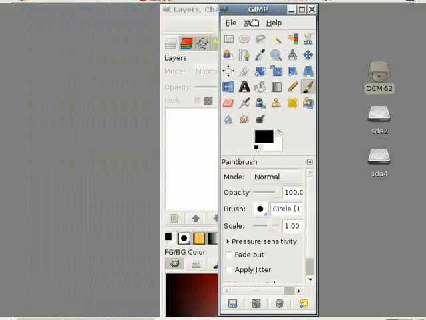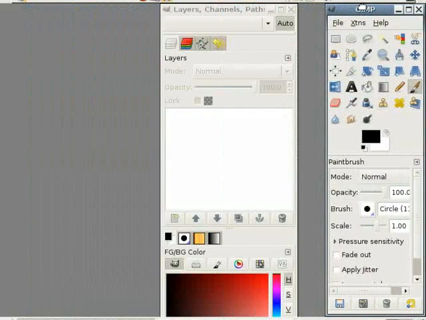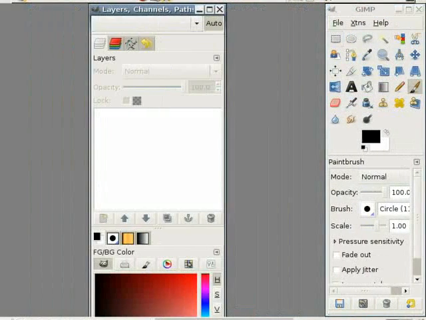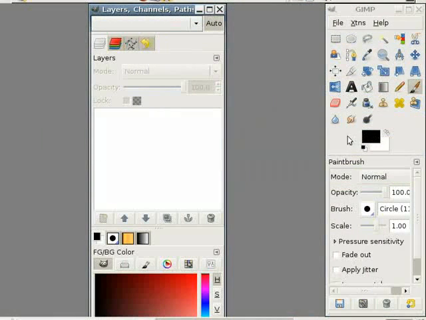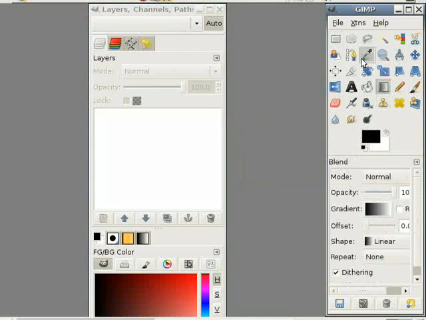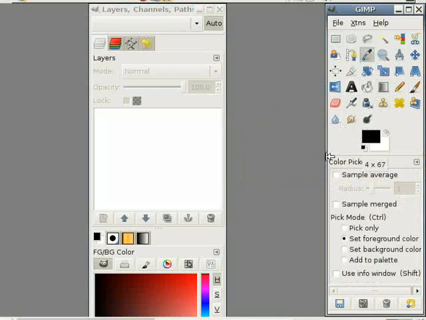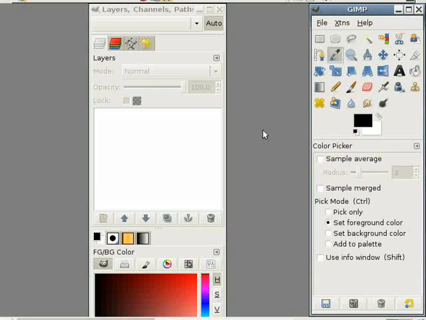Here is the main window from the Gimp, the Command Central. And we have on top a toolbox. Here we have a color box to select, and here below are the options of our tools here on the top. Let's make this a bit wider.